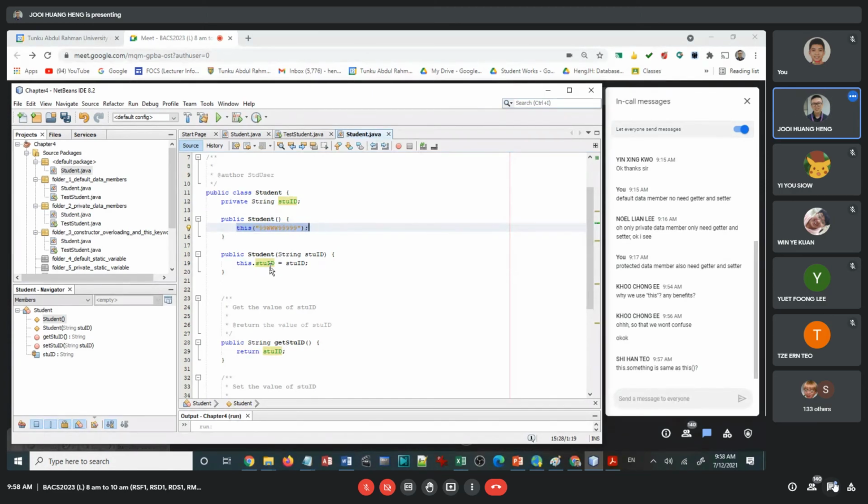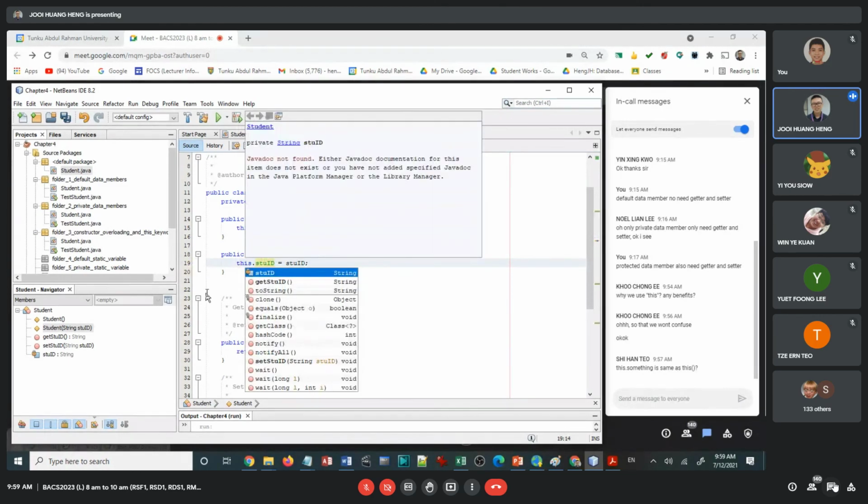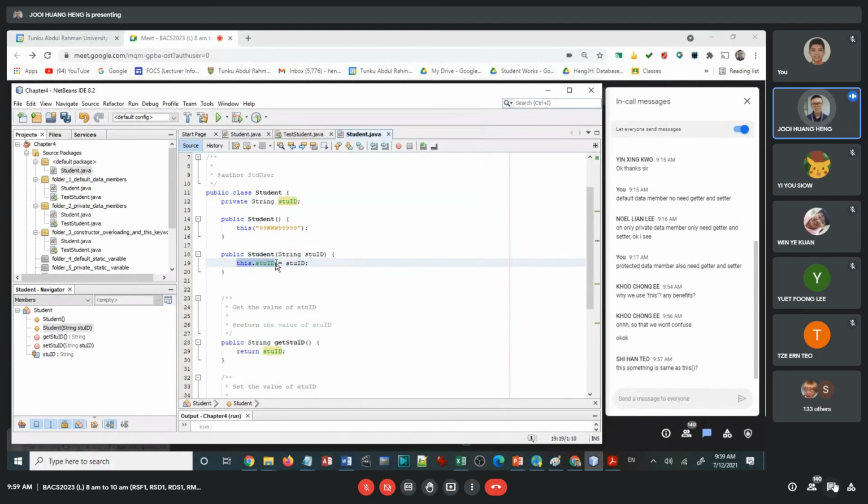Any other questions? Yeah, we will get confused a lot. If you put it like that, not only you, even I myself get confused. ID equals ID, what is that? Why the same? They show you an error: the value is never used, because you didn't clarify. So just use this keyword: this.studentID refers to the variable and is equal to the value we pass in. So they're not confused.